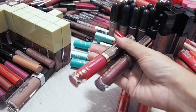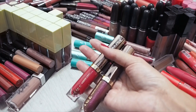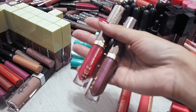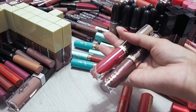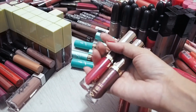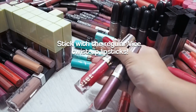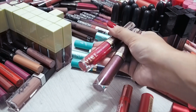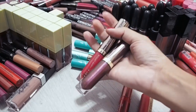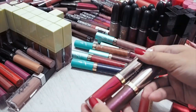The Urban Decay Vice Liquid Lipsticks — this is an easy one for me, I'm throwing everything out. I already threw out three other shades. This is just a bad formula. The metallics are not opaque at all — they go on sheer and patchy, uneven looking. And if you try to build it up, everything gets thick, cakey, and wrinkly. They're also so hard to remove. At least Maybelline wears smoothly and is not drying — the Urban Decay ones don't even have those benefits. So these are definitely going in the trash.